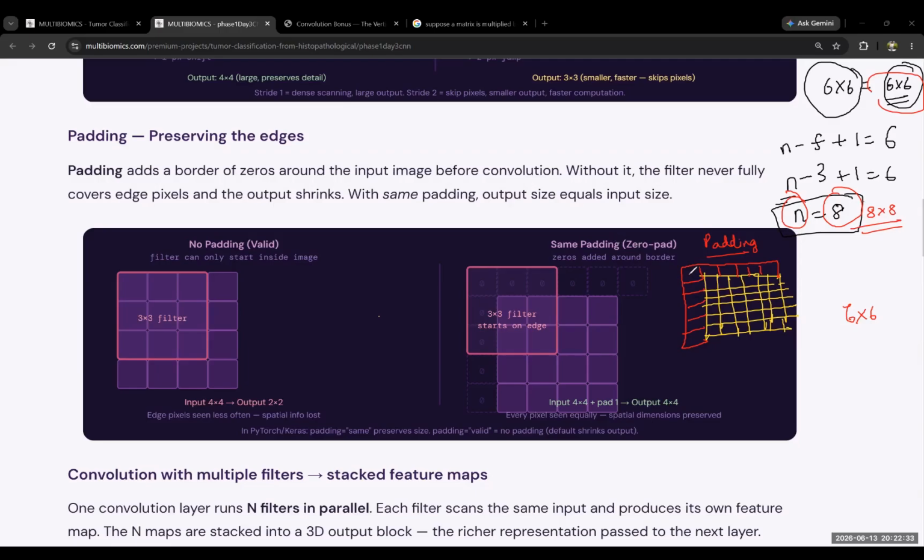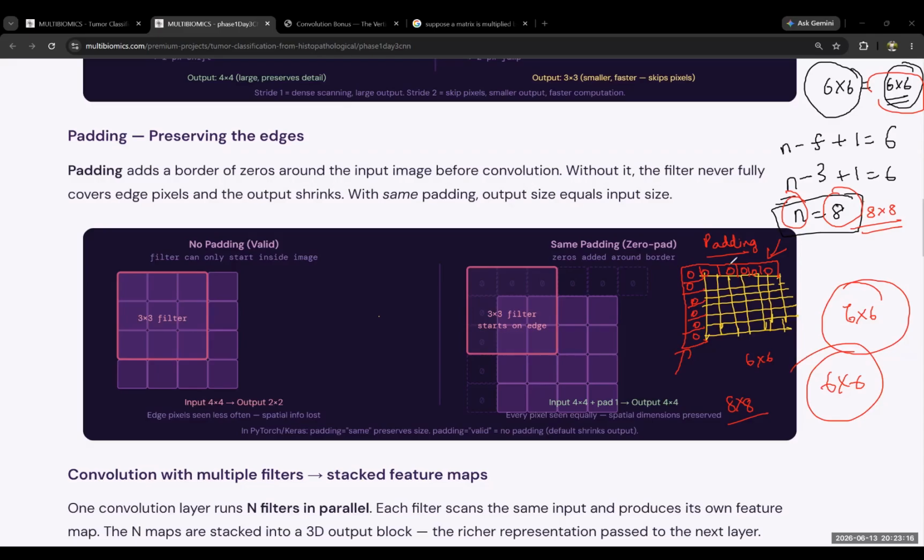You set the pixel value of this extra padding as 0. Your original 6 by 6 patch has now become an 8 by 8 patch, and since the extra pixels have value 0, your original data is not manipulated. Now you will get the output also as a 6 by 6 feature map.